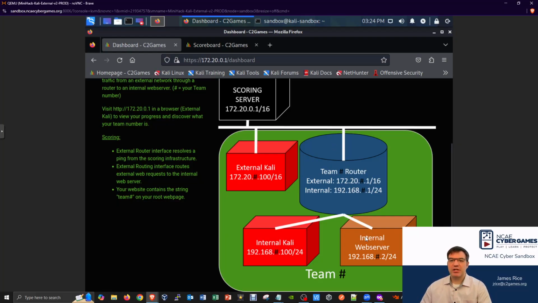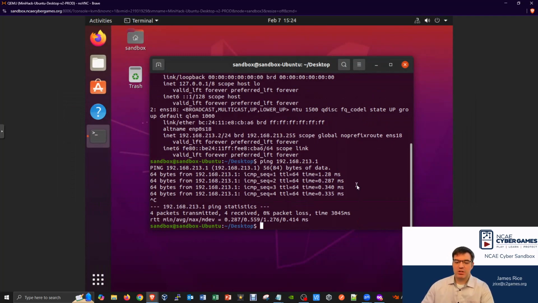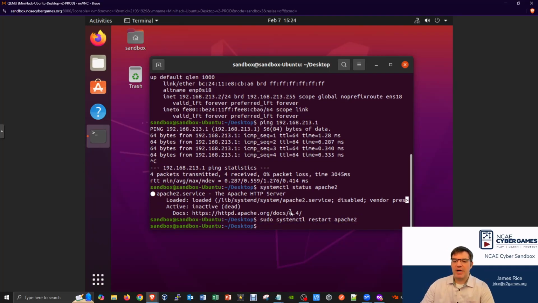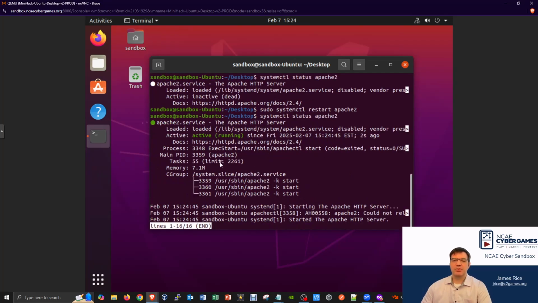So let's bring the website online so then it's available. One of the things to check for this is to just do a basic service check and see systemctl status apache2. And the critical thing here is just to realize, hey, Apache2 is there, but it is currently inactive. It's not started. So let's give it a kick. Sudo systemctl restart apache2. And by doing that, now if we check our status, we should see, yep, the status is now active. Things are online and running.